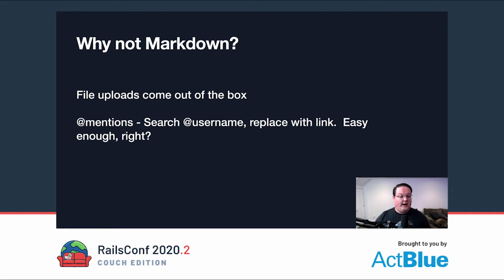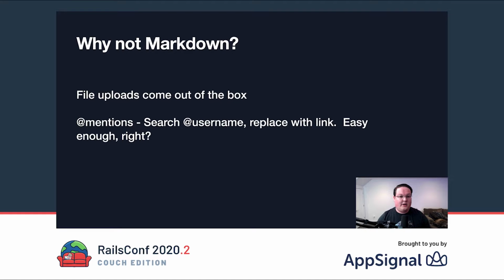So like I mentioned, file uploads come out of the box. That's something that's a little bit more tricky in Markdown. You'd actually have to generate some Markdown to insert your files. You can see an example of that if you've ever uploaded a file to GitHub. They use Markdown for their comment system. And one of the big things that makes using HTML a little bit easier than Markdown is things like user mentions, like @mentions. If you were going to use Markdown, you would search for a username, you would replace that with the link to the user, and then render that out in your HTML.